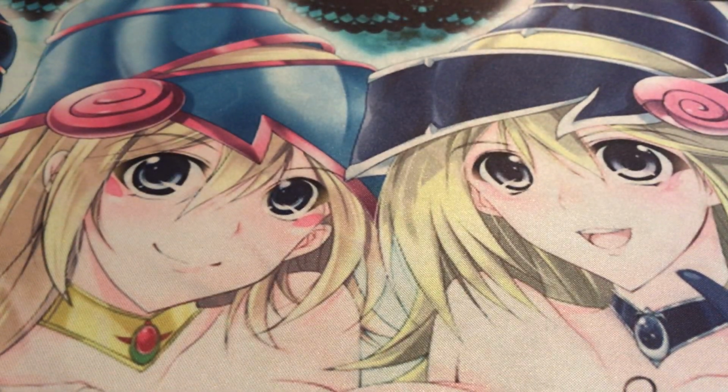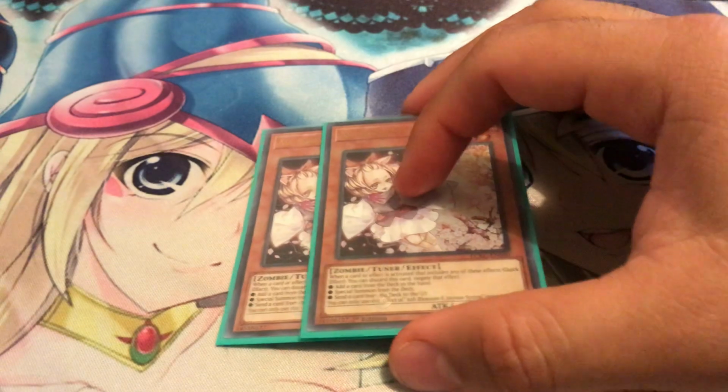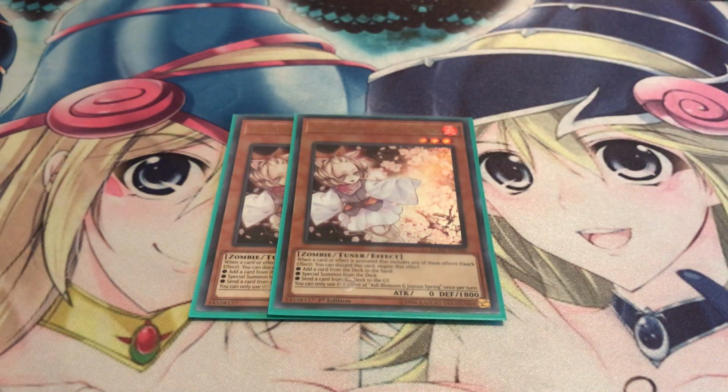Alright, for hand traps, I'm only running 2 actually, just 2 copies of Ash, because I don't want to see it too often, and plus, like I said, there are ways you can recur your monsters and regain your resources, because this deck does burn out fairly quickly. So Ash Blossom, definitely just another form of disruption, that's generally it.